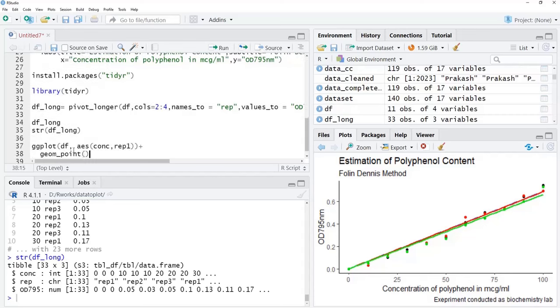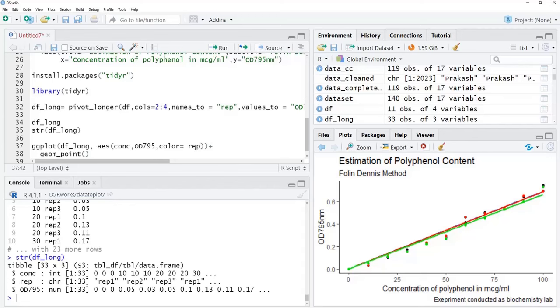Here df I will replace with df long, so that this data frame will be there in the data, and concentration, and the y-axis will be actually OD 795 because OD values are there in this. And this replication I will map to color. In aesthetics only I have mapped this variable replication to color attribute, so that all these replications will have different colors.